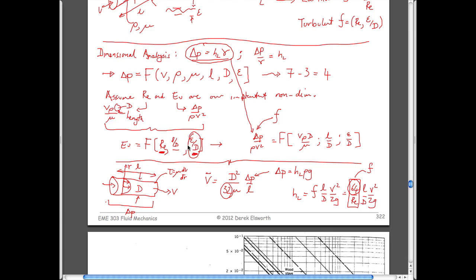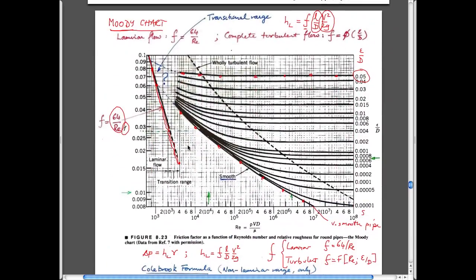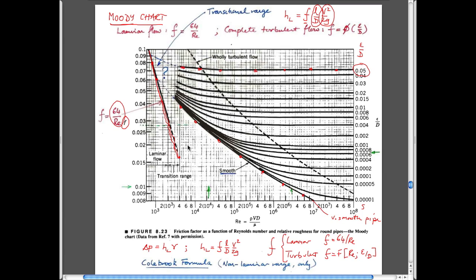So the last point I'll make as we head out of here is that the other thing that you notice is that we have some behavior in the laminar regime, which is over here, which is defined here. And as we increase the Reynolds number, we go into a secondary regime. So the boundary between wholly turbulent and laminar, this is wholly turbulent beyond this dotted line. The characteristics of this are that all of these lines for the friction factors are constant.